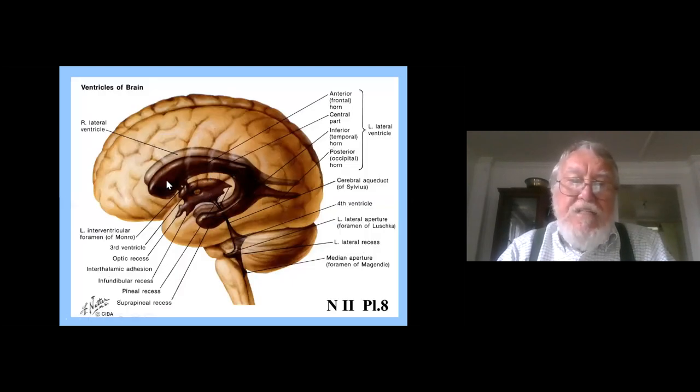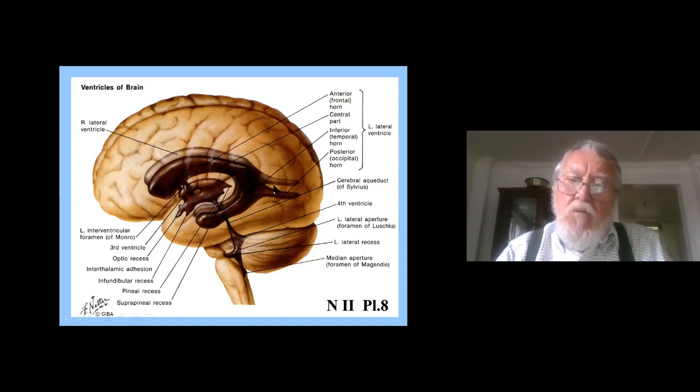So here again, we're looking at just the diagrammatic structure. What you can see right here is the anterior horn of the lateral ventricle, because we're sitting in the frontal lobe. Here's your central sulcus, right? So this is the anterior horn. The body of the lateral ventricle, what we can see right here, is in the parietal lobe. Then we see the posterior horn of the lateral ventricle, which of course is in the occipital lobe. And then we have an inferior horn of the lateral ventricle, which you can see is embedded within the temporal lobe.